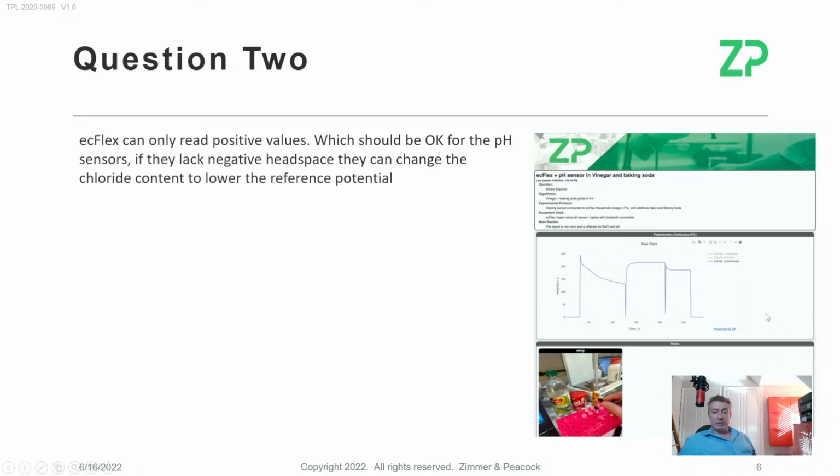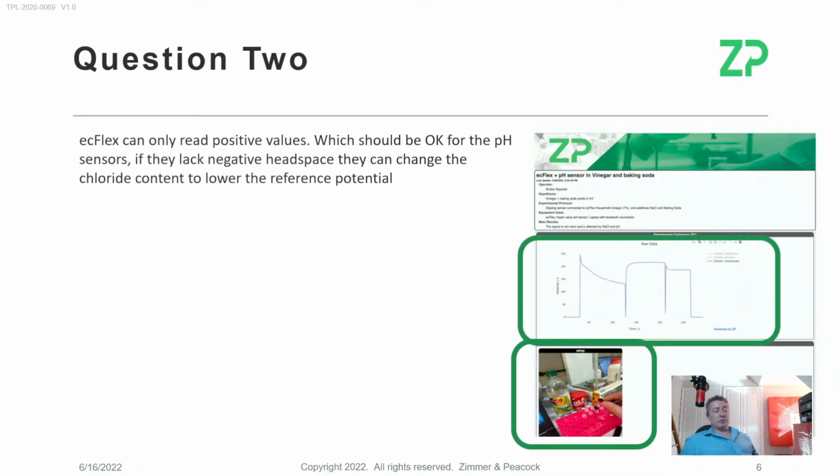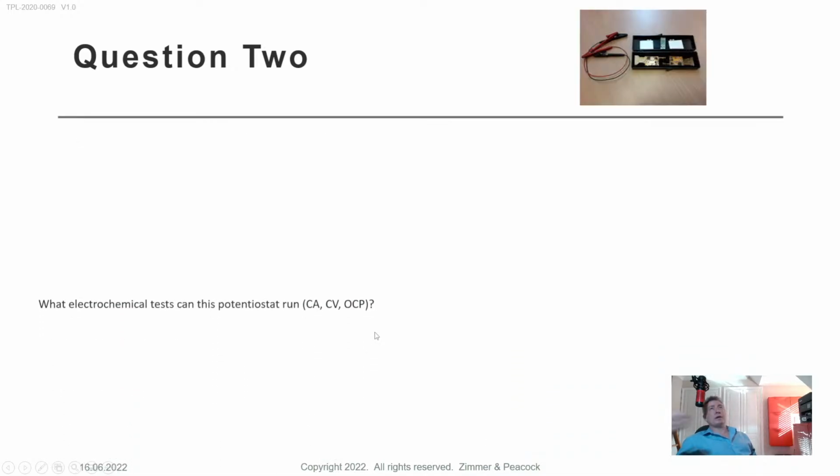This is a snapshot from Julie. Julie is this cloud database. It's free for academic use, and you can store all your data in there and analyze it. So we use it as a sort of electronic lab notebook. It's particularly good at electrochemical data, and we got a little picture in the database where we took a little ecFLEX with a pH sensor on it, and we dipped it into vinegar, and we dipped it into sodium bicarbonate, and the results were in the positive voltage region, which was what we were expecting, and they were changing whether we went from bicarbonate to vinegar and vinegar to bicarbonate. So we were essentially happy with the results.